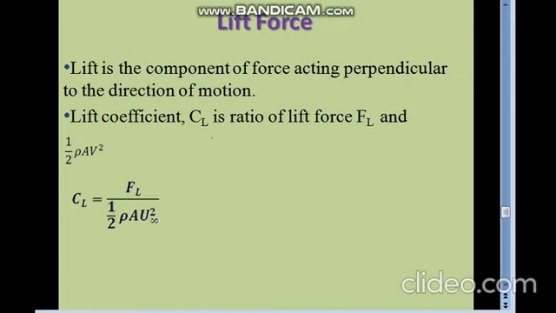So let us move to the next topic. There are two components of the force when the body moves through the fluid. One is along the direction of the flow and another is perpendicular to the direction of the flow. The force in the direction perpendicular to the flow is called the lift force.